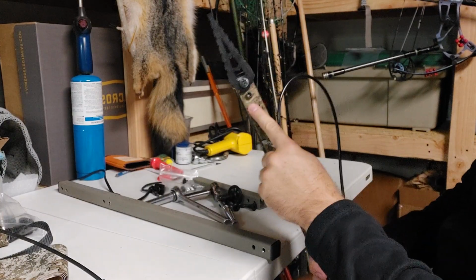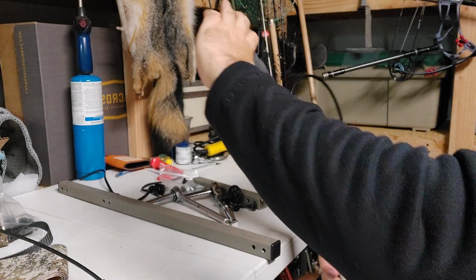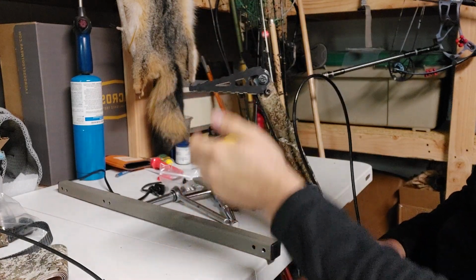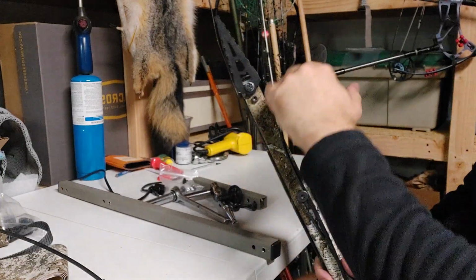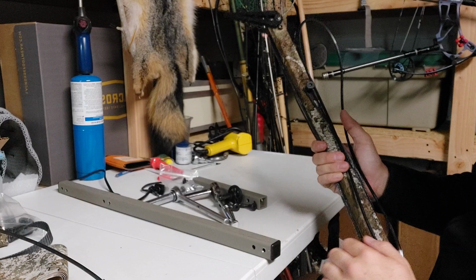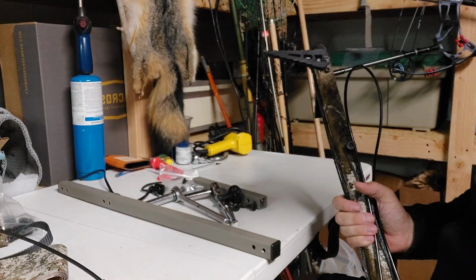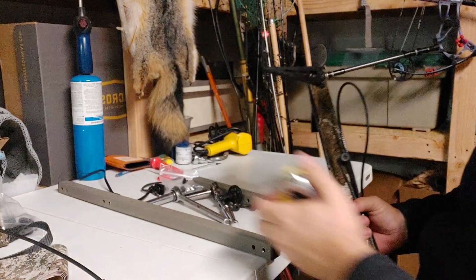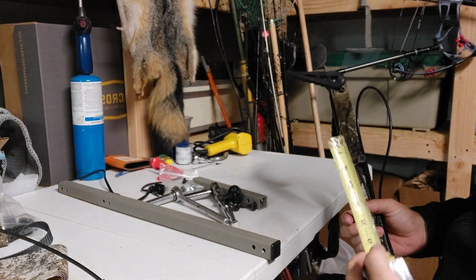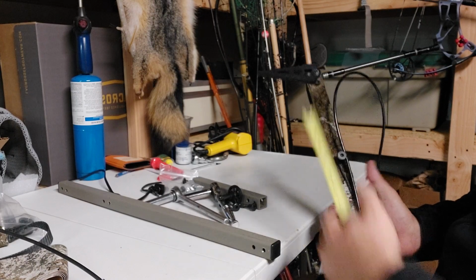You're going to have to drill one hole, the step stopper bolt, okay? That's it. And then you're going to have to just chop off the top. So that's the easiest way to do it. Same with like API full lengths. You just swap that button with the step and cut it off above the step.